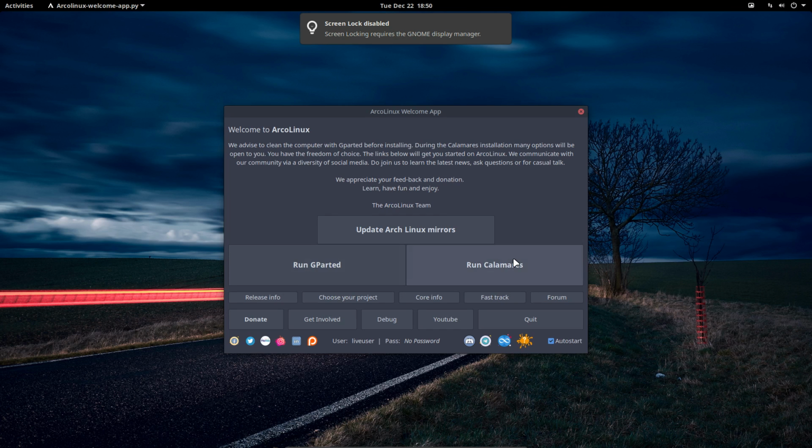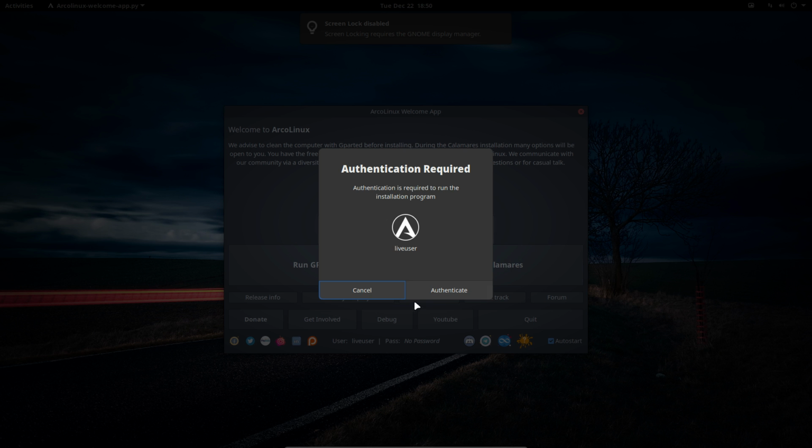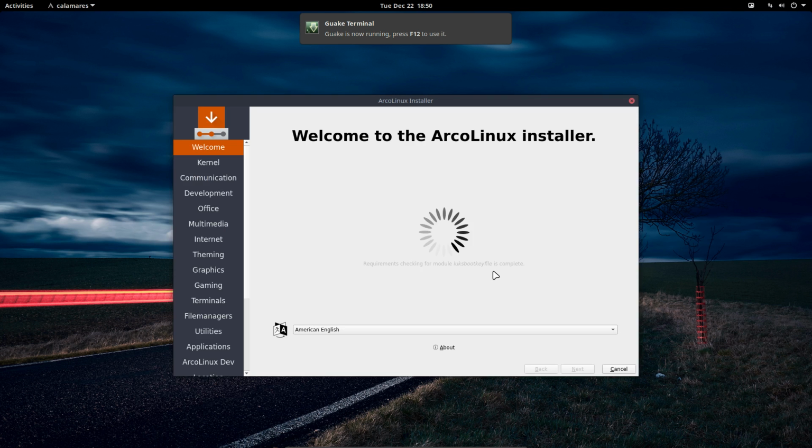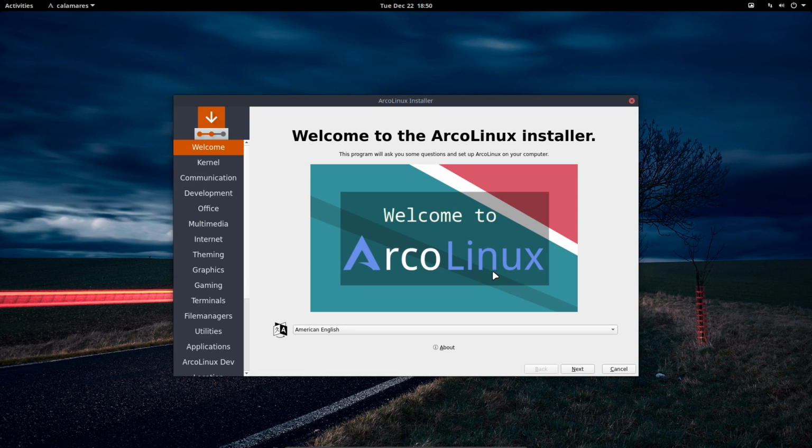Okay, so true. It's not XFCE, it does not know what it is, but let's go in there. Anyway, we're off, right? Authenticate. Ooh. Done. It passes.